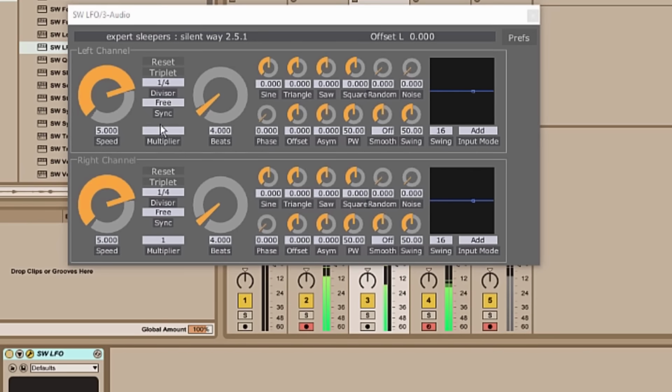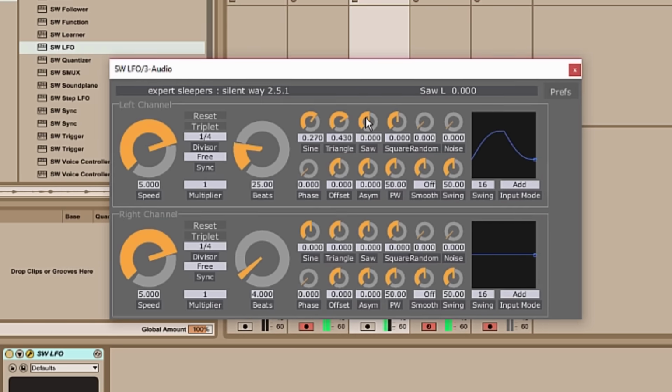So, back at the computer, here is the Silent Way LFO, a completely software-generated LFO being outputted into real hardware with the ES3. It's kind of amazing, actually. You can see that I can basically combine shapes, so square, saw, triangle, sine, and randomness as well. They all kind of get blended together, and you get this kind of awesome hybrid shape. And obviously we can use all of the outputs of the ES3, have 8 of these going at any one time.